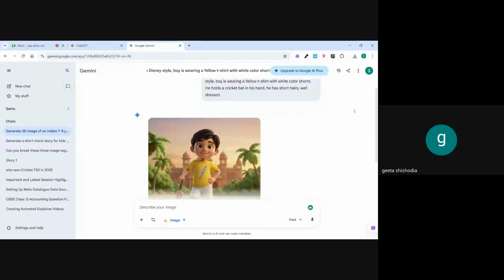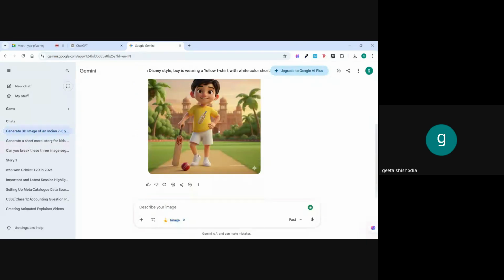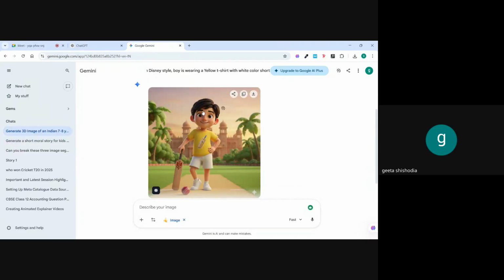Okay, so see here, this is a perfect image that you have got. See the difference between the previous image and this one. So now the new image is a 3D style image, and this boy is holding a bat in his hand and a ball is lying there on the floor, and he is wearing a yellow t-shirt and white color shorts.